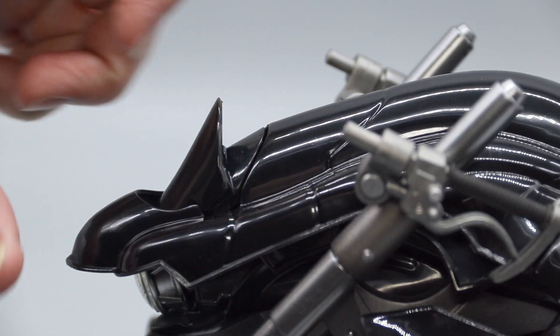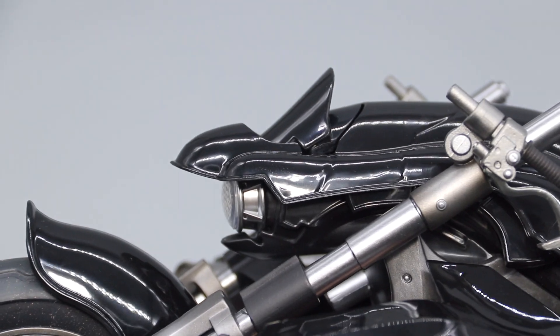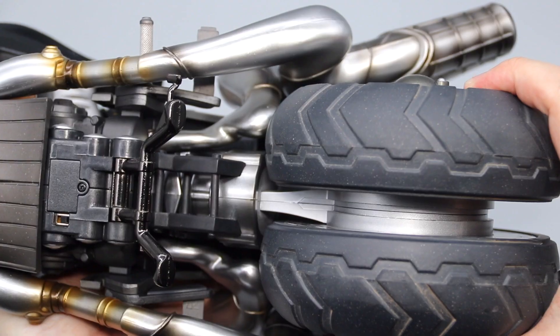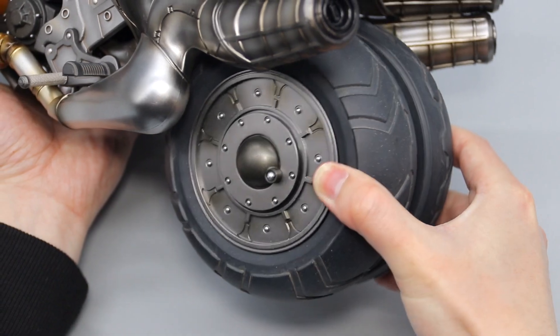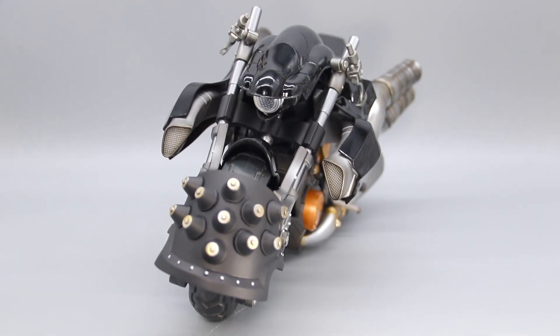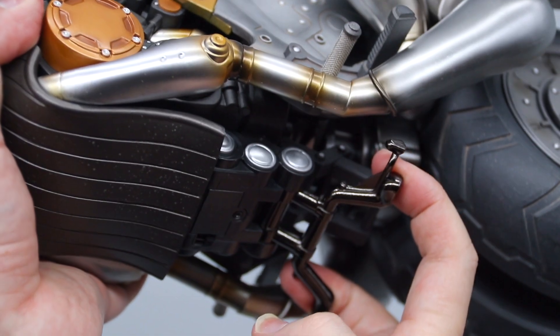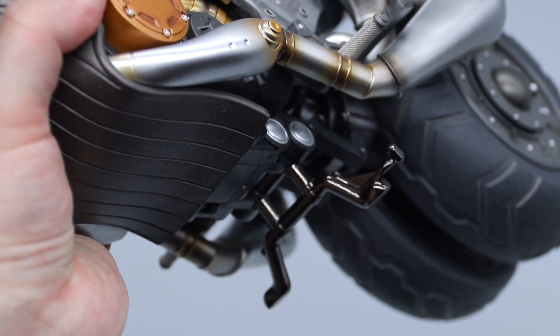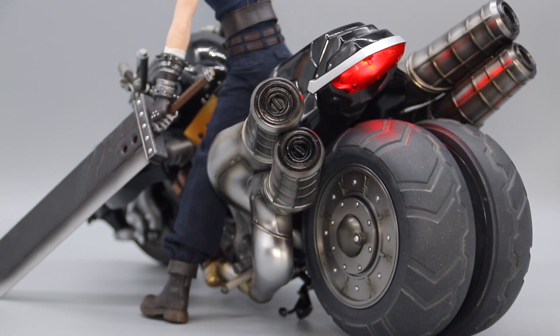There's also a collapsible gauge hidden just above the headlights. As far as I'm aware, Cloud never actually used this in the game — it's a feature borrowed from the Play Arts Kai version. The rear wheel design is also very similar. The base of the wheels is attached to an axle that enables sideways spin, meaning it can turn completely around together with a meager turn on the front. You can actually get a pretty good lean on this bike. And lastly, there's a super stiff die-cast kickstand — the bike can stand and tilt without it, but you can extend it to strengthen the tilt, especially if you want to plant Cloud's foot down on one side.